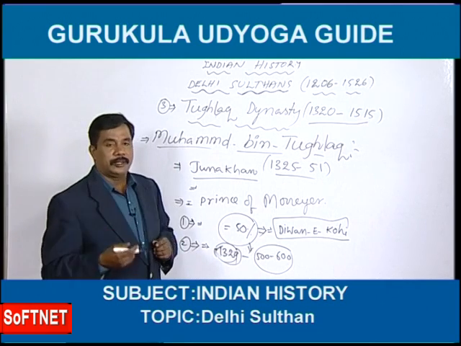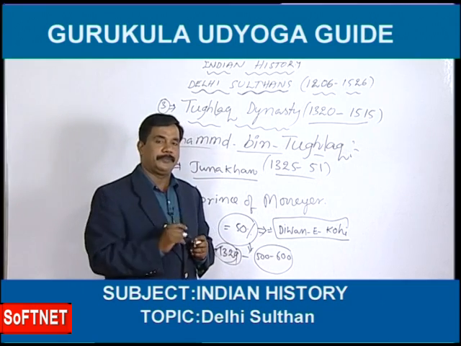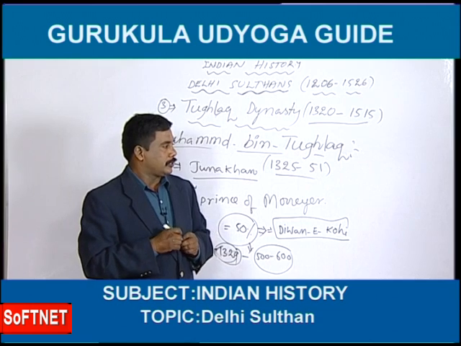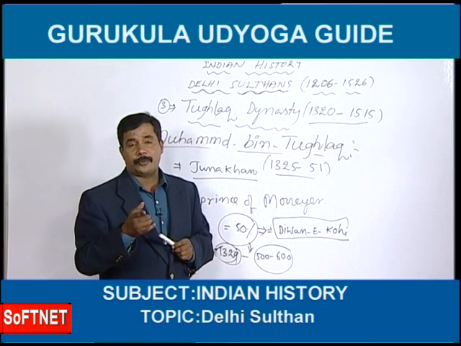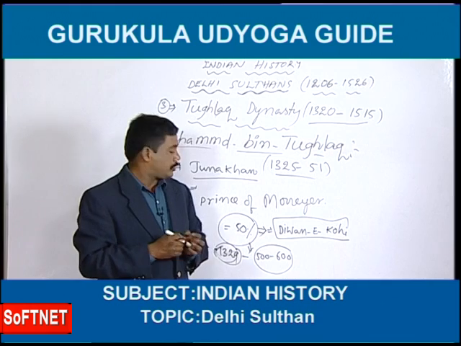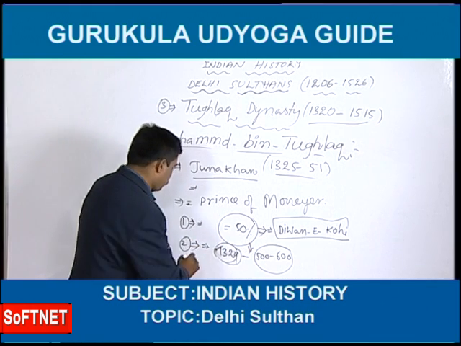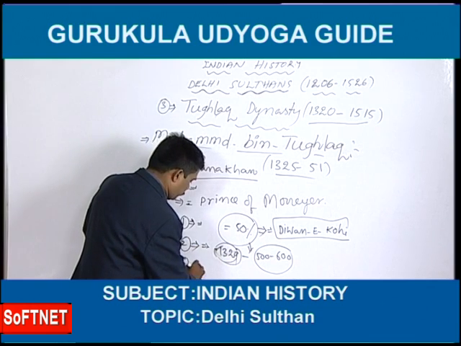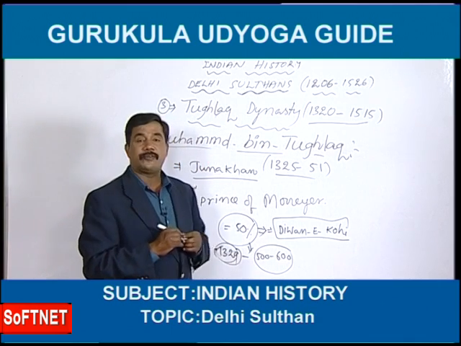And after 10 years, again he changed the capital from Daulatabad to Delhi. This is the reason. Okay. If they stayed permanently, there would be no problem. But what happened? Again he changed the capital from Daulatabad to Delhi. This is the problem. So it is also a problematic decision. And third point. So here this is also a controversial decision.